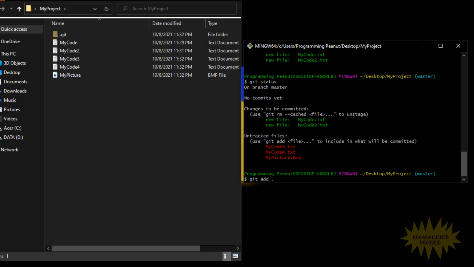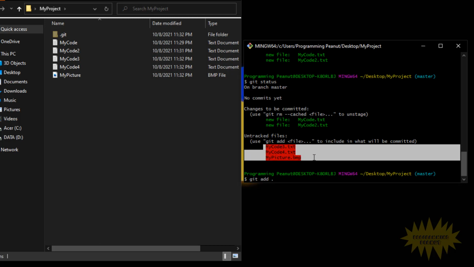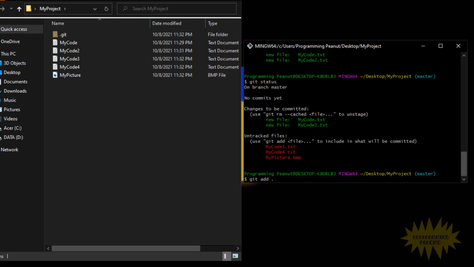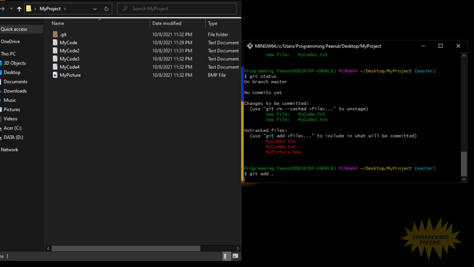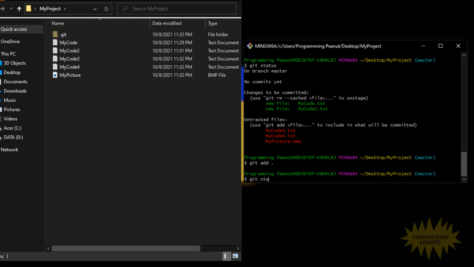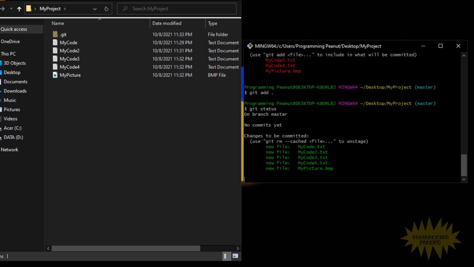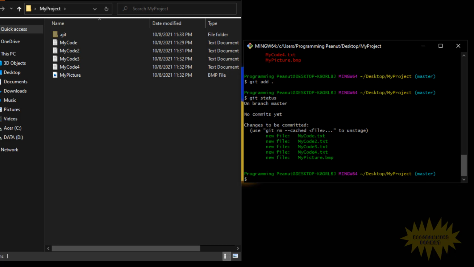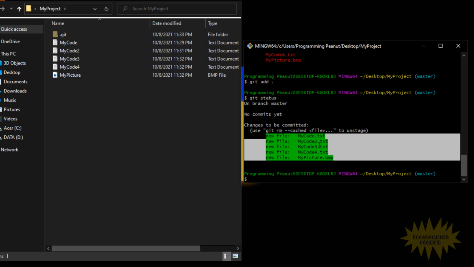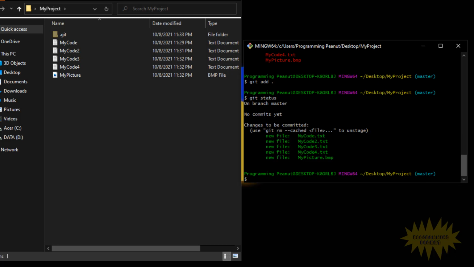And that'll grab all the changes in the working directory and move them over to the staging area. So check this out. So git add period, press enter, and then I do git status again, and you'll see that all changes are here. Okay, everything is now in the staging area.